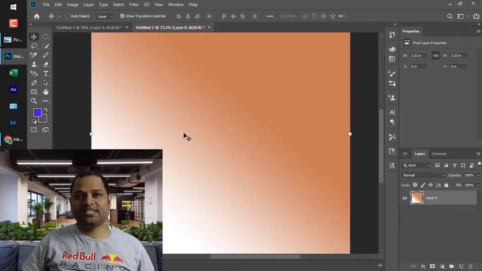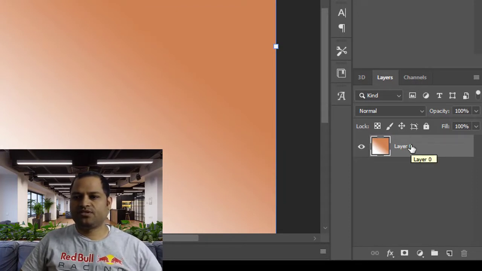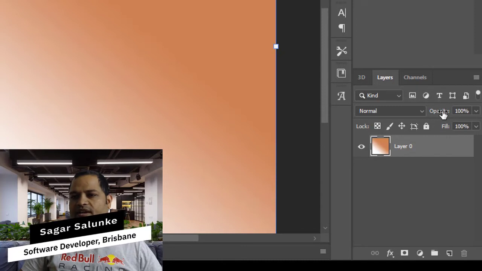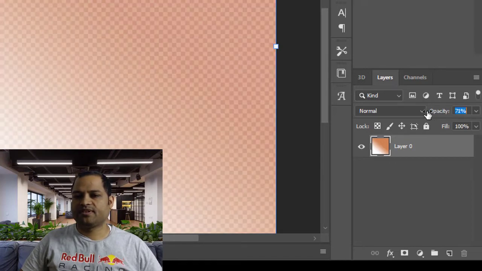In this video I will explain how you can change the opacity of a layer in Photoshop. So here you can see there is one layer, and to change the opacity of this layer, what you do is, you can see that on the right hand side there is this opacity drop down. So you can just take the mouse on this particular label and you will see these arrows appearing, and then you have to just move your mouse horizontally to increase or decrease the opacity like this.